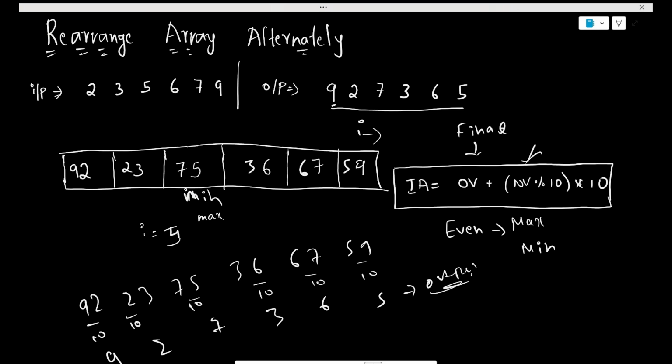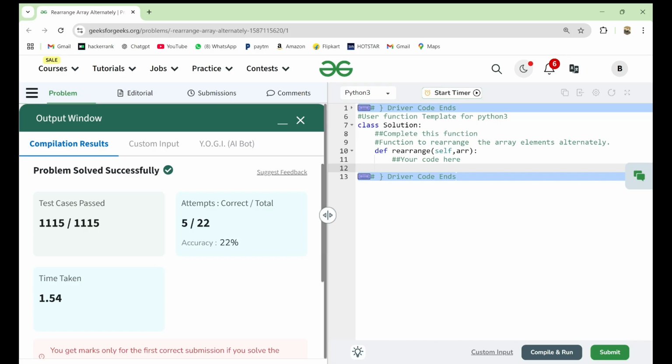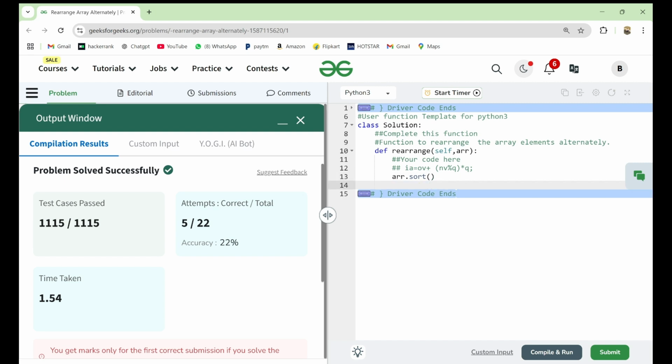So let's do coding. Okay. First I am writing the formula. Intermediate answer is equal to old value plus new value percentile quotient into quotient. That's it. And first I need to sort the array. So arr dot sort, and after that I require n, which is the length of the array, len of array.